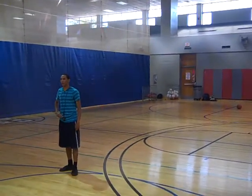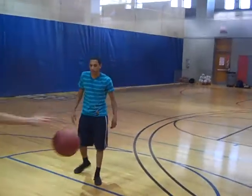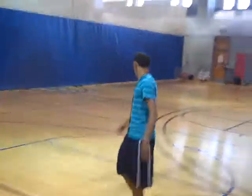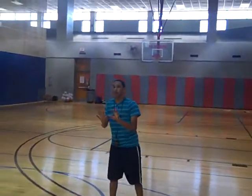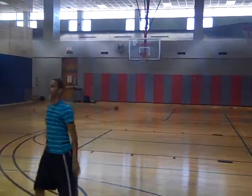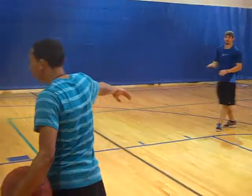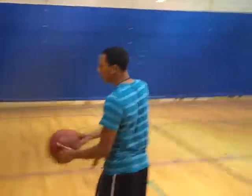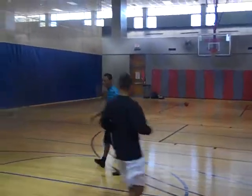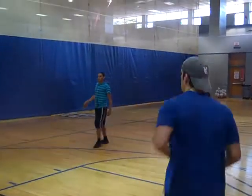Make sure you pass. Passing the ball, make sure you go around the guy, go to that elbow, and you pass the ball. Go around. All right, that was the start. One and one, right there. Once you pass it, you shoot. Make sure y'all get y'all's rebound.